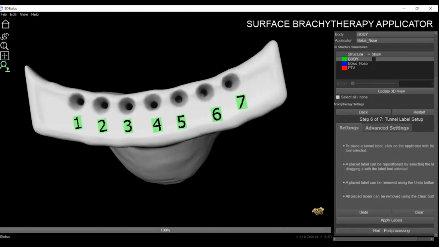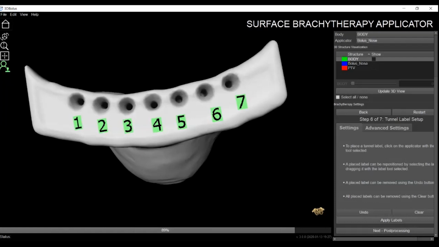And when we are satisfied with the placing of the numbers, we apply them. The numbers will be indented into the 3D mesh, and your applicator will have those labels printed in. You'll see in a couple of seconds how that looks. I'm purposefully applying all the features at once for this applicator.